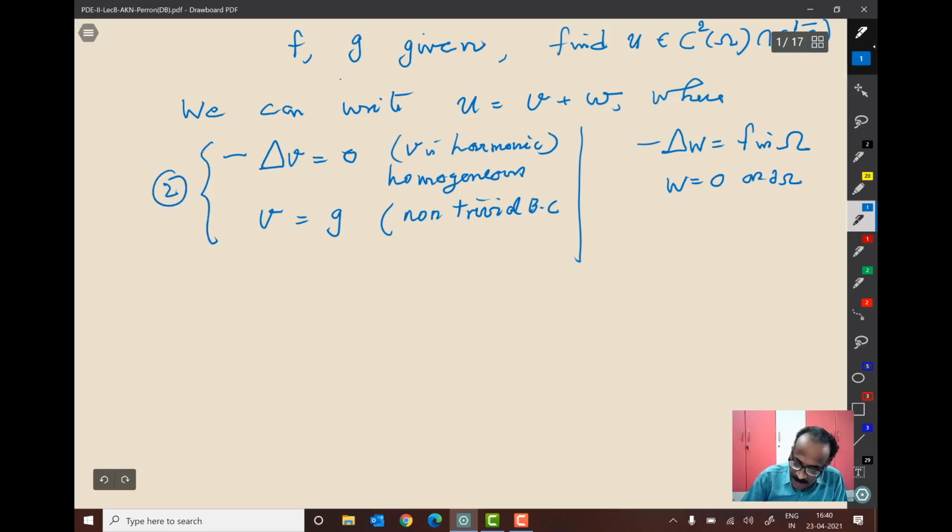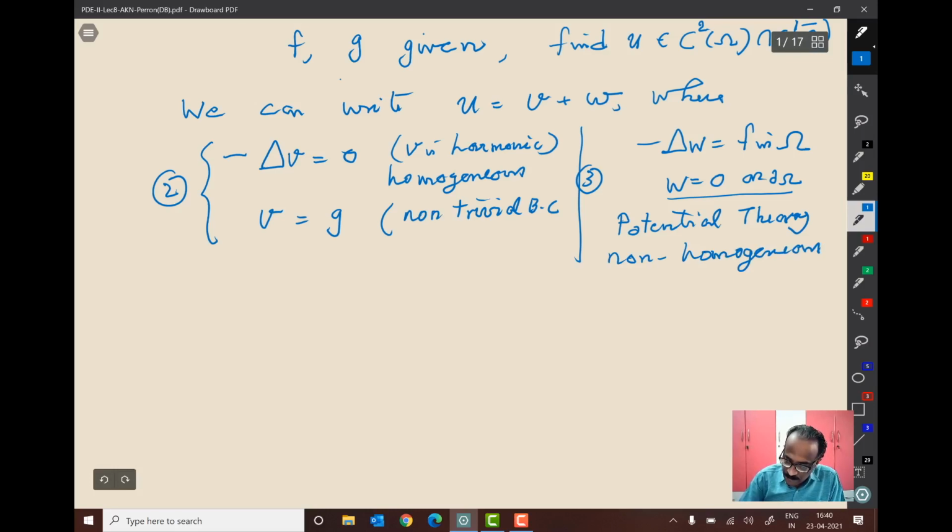This is your problem 3, and this is called potential theory. So we will study that. We will split our lectures into two parts. One is about potential theory, the other one about the harmonic problem. So this one has a trivial boundary condition but non-homogeneous data, non-homogeneous equation. The other is a homogeneous equation.